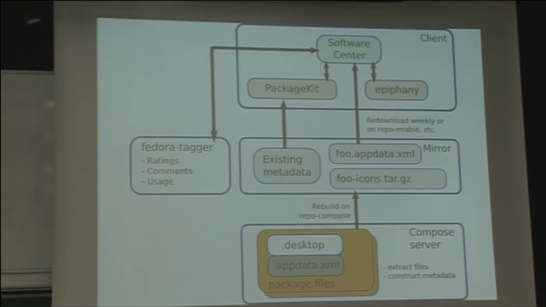Another thing that people said they want from a software center is the ability to tag and rate applications. So I might want to say GIMP is freaking awesome, Inkscape works well with GIMP, but I have different comments. We haven't actually done any comments server for Fedora 21 as it gets kind of legal and kind of complicated. But we have got ratings ready for Fedora 21, and preliminarily some of the usage stuff is at the moment turned off by default, but maybe. That's the metadata server side.